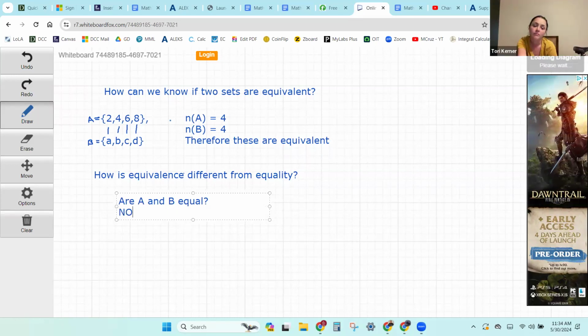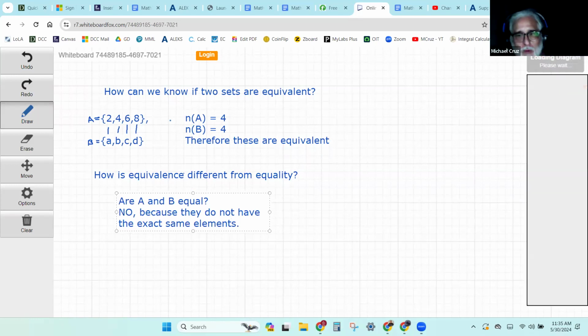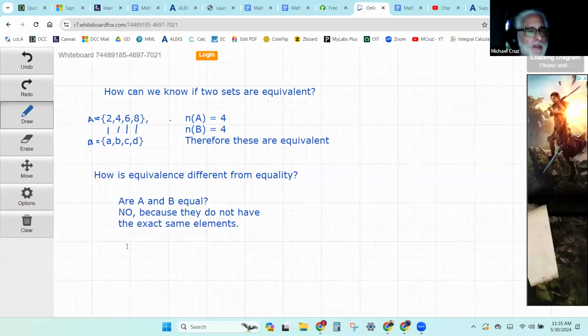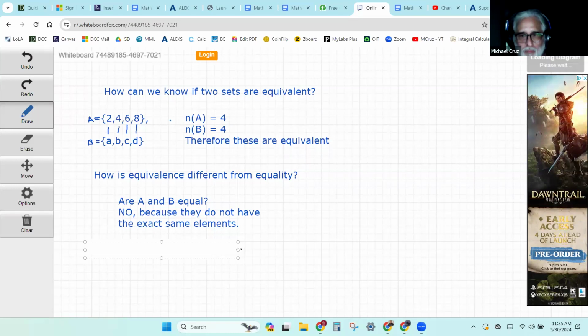No, because they do not have the exact same elements. They've got to have the exact same elements. And order doesn't matter, neither does repetition. So let's look at this. Let's call this C.